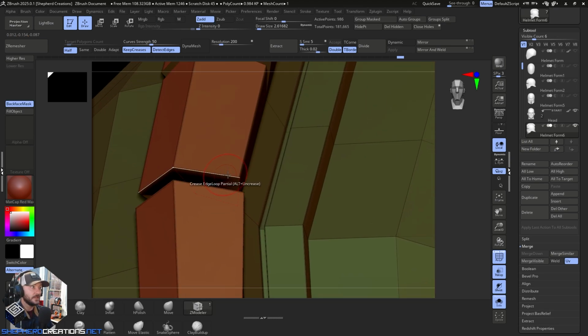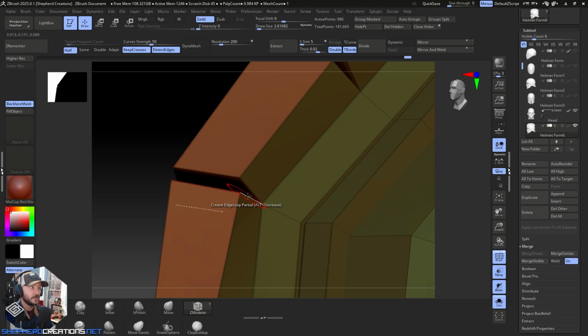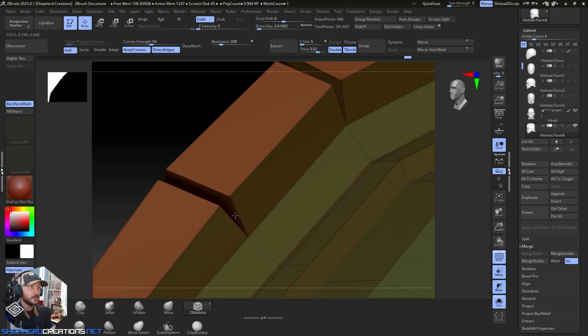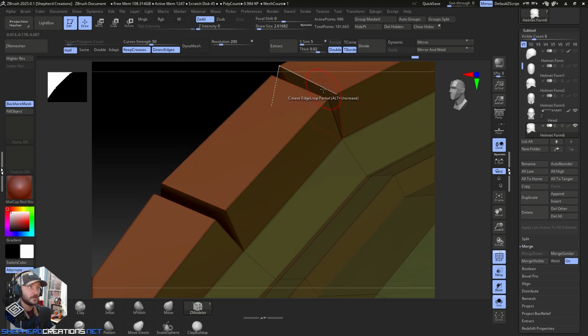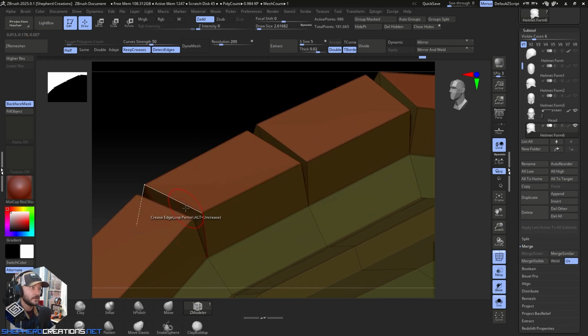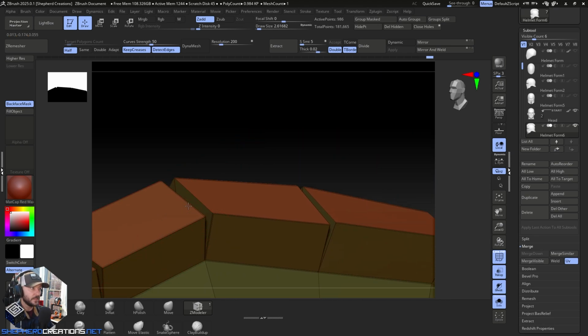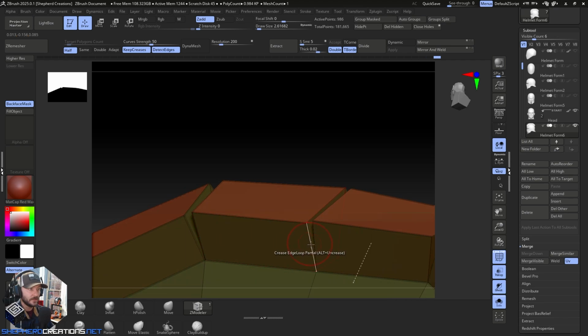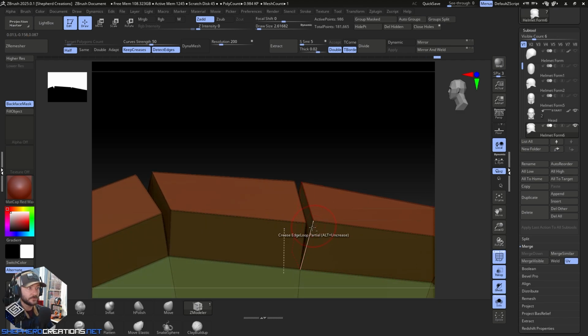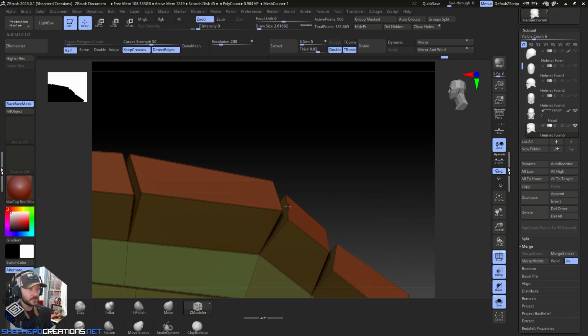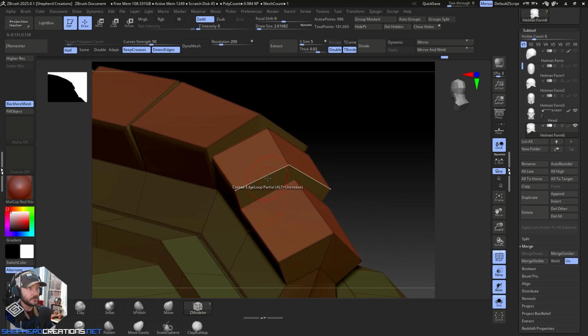Going to be some tedious work, but we can do it. Just left clicking on each one of these highlighted poly loops or edge loops, whatever you want to call them.